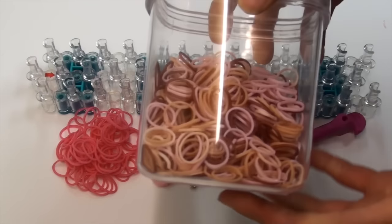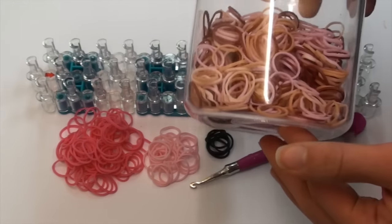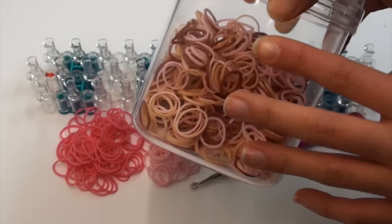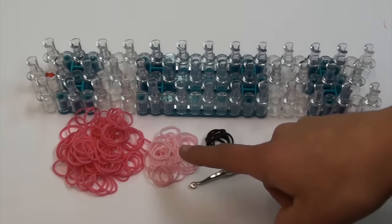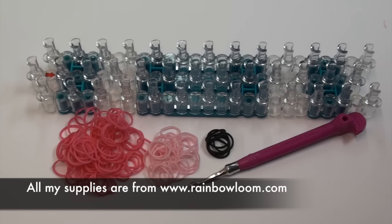This is basically what the Mixed Skin Tones package looks like. I do not have the actual bag with me, but it's in regular Rainbow Loom packaging, and I just put it in this container here because I have two packs in here, or I used to anyways. I use this a lot. So I'm using the lighter pink for that, and the quantities you will need are approximately 51 of the dark pink, 17 of the light pink, and 6 of the black.